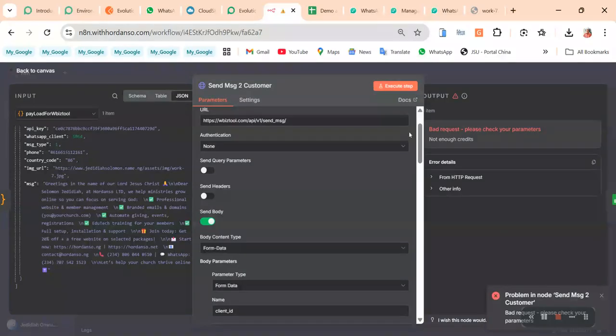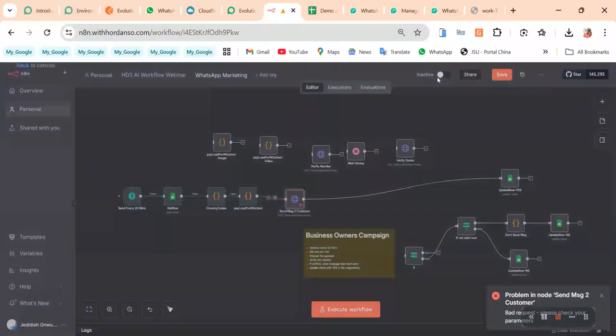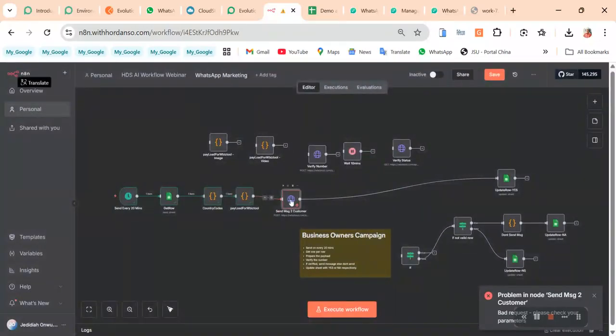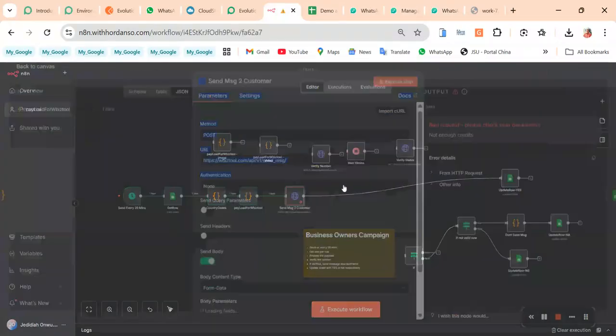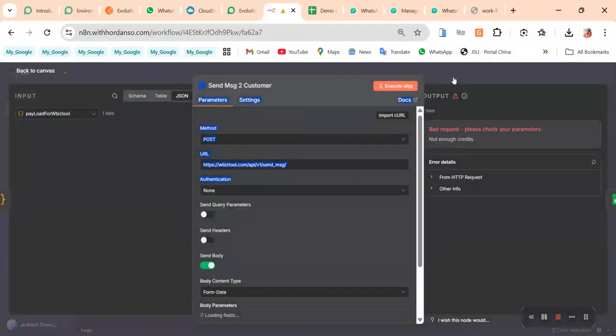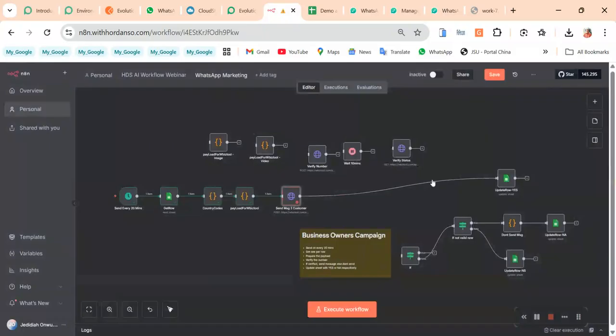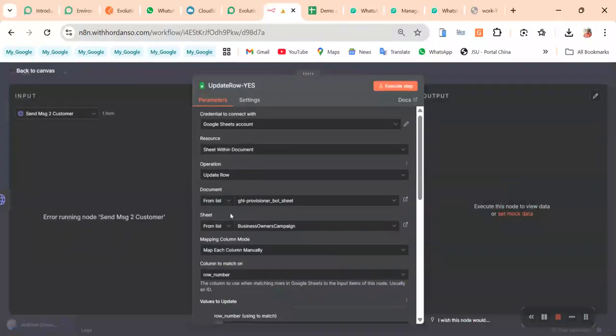not enough credit. So that is an issue there. The credit is finished. Maybe we can create another account to check that, but it's supposed to go when you do it. So after you have done it, the next thing is we can now update our sheets or do our alerting.